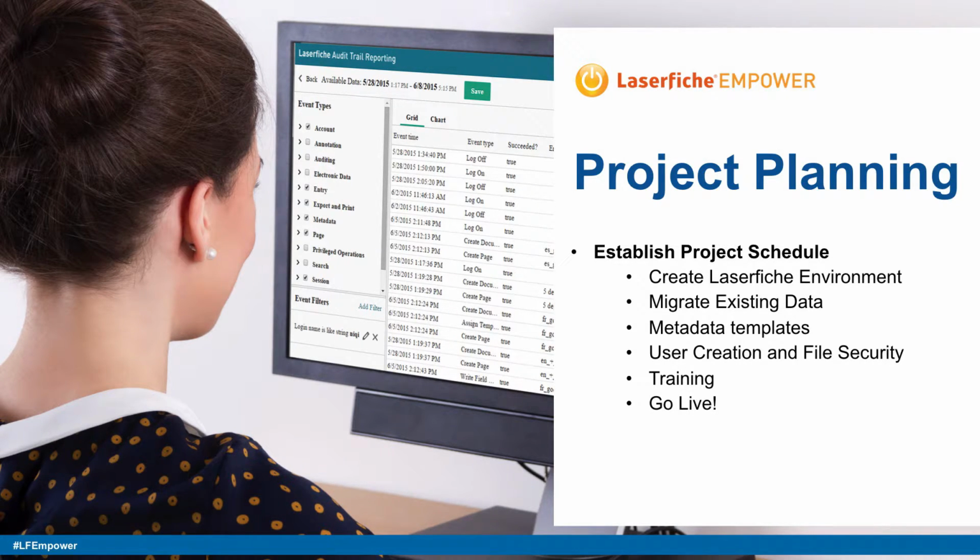Starting from scratch as we were, there's a lot of discussion, and you can get tied up with management for years on deciding what metadata you want to start with. The trick is start small. If you have a naming convention, a file naming convention, start there. That should be your first template. Have a simple metadata template, move your data over, tag it, and you're off to the races.